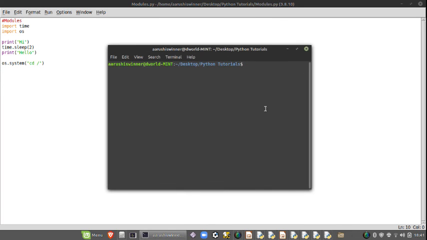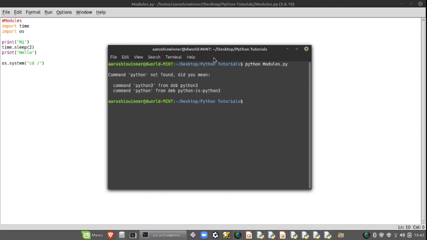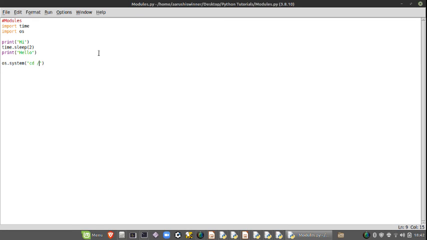So now let's go ahead in here and type py. In your normal Windows, you have to type py and the name of the file .py. But for Linux users, you have to type python, space, the name of the file .py, and sorry, python3 because you have python 3 installed. And then you can see hi, hello. It doesn't do the cd slash, but it will do clear.